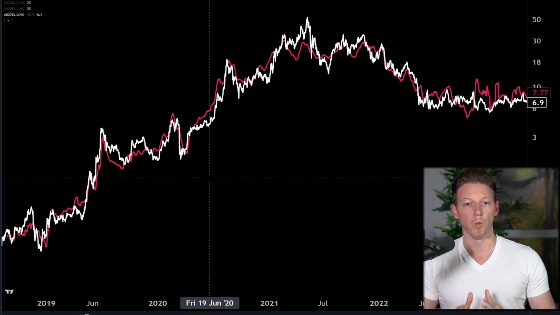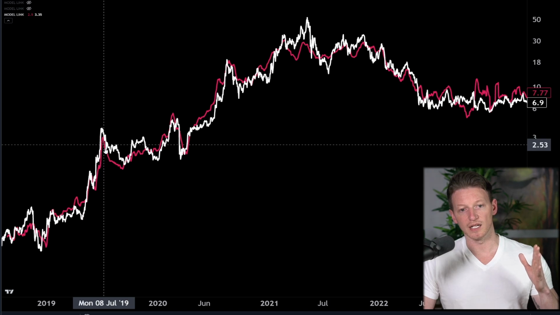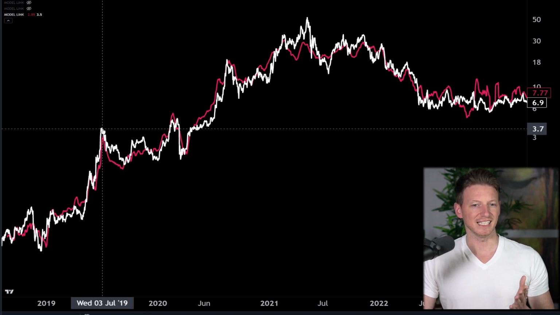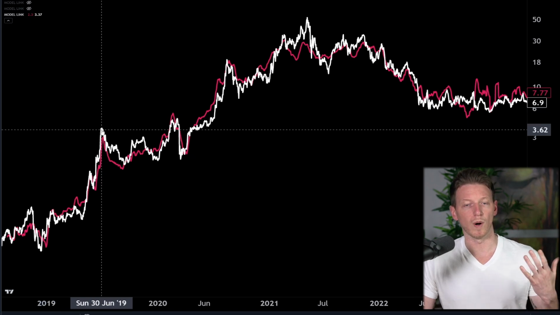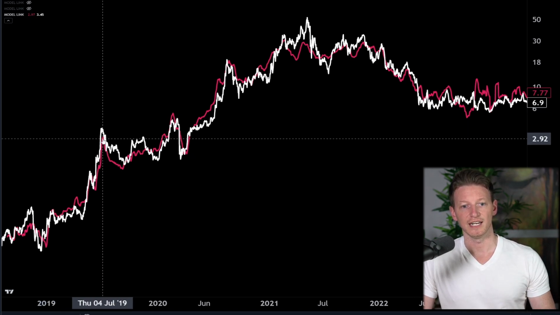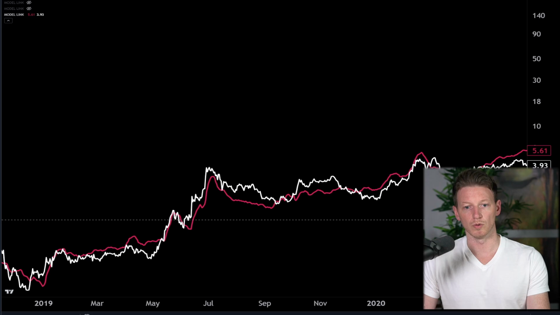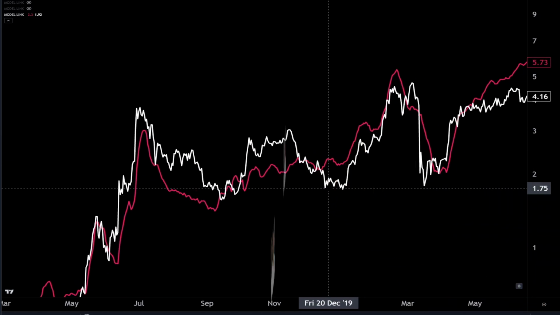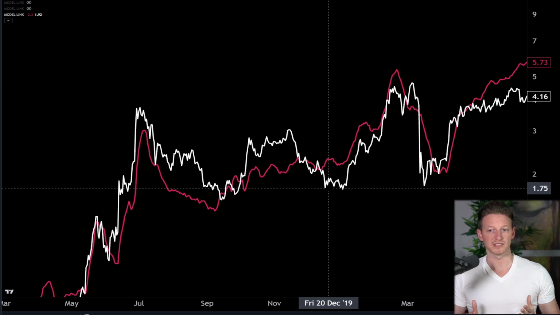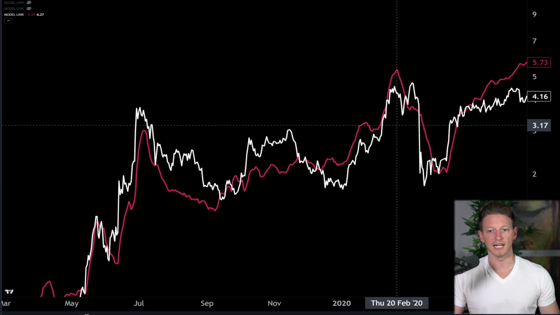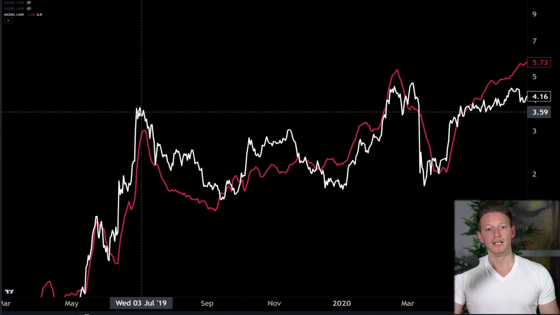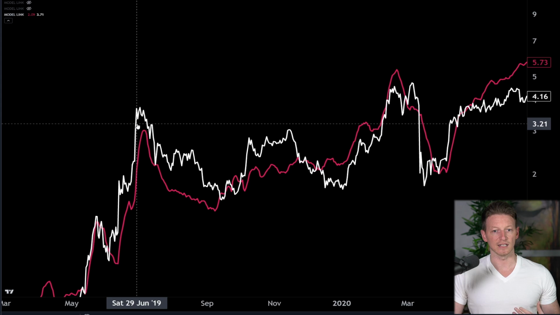This line is showing you what the model believes the price of Chainlink should be. So you'll notice there are times when the model is saying, hey, Chainlink's probably a little bit too overvalued right now. White is our Chainlink price, and in pink, we have the expected price of the model. If we really zoom in here, you'll notice, first of all, it's always fairly close to what the actual price is. And so that means Chainlink over the course of its history has moved fairly well in line with what we expect it to be.